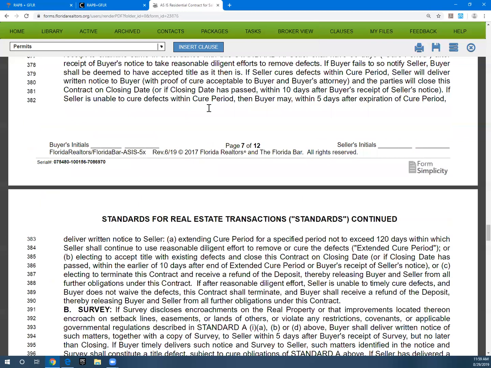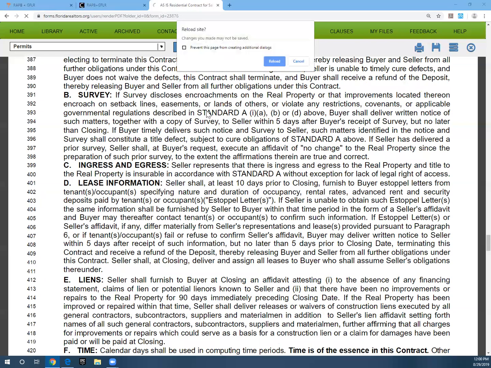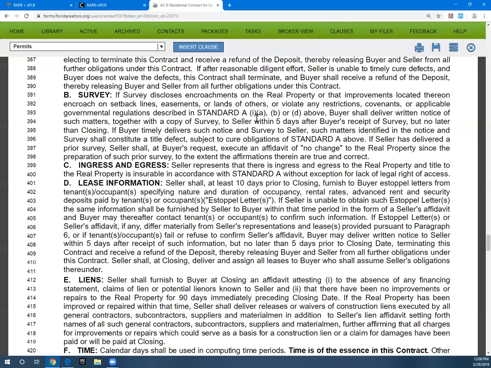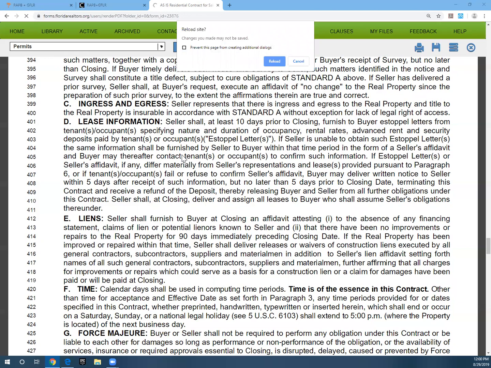Okay, moving down. Survey, we talked about surveys before. If the seller has a copy of the survey, they will provide that to the buyer for the buyer to review and possibly recertify, which could save them some money. It is a much lesser expense if you are recertifying a survey rather than doing a completely new one. Does the buyer have to pay the seller for their survey? No. If the buyer would like to reuse that survey and recertify, yes, that would be a buyer expense.